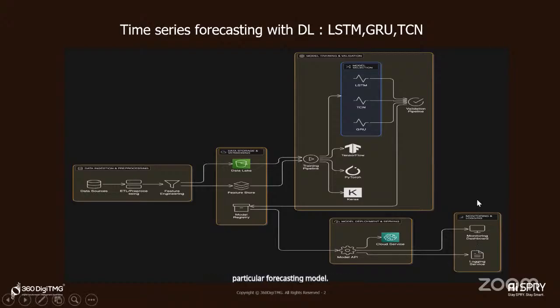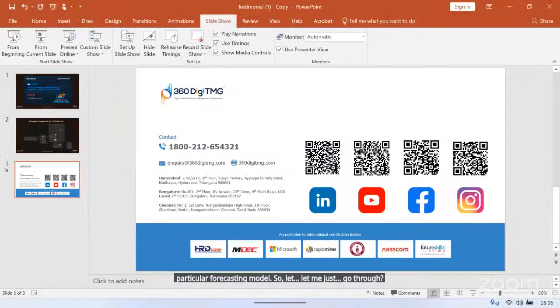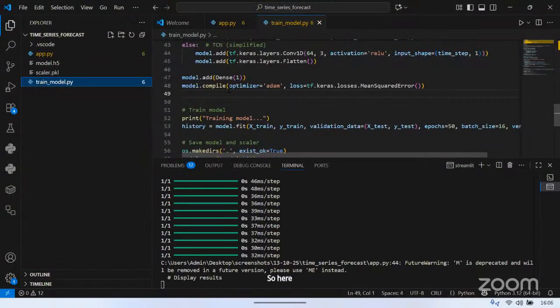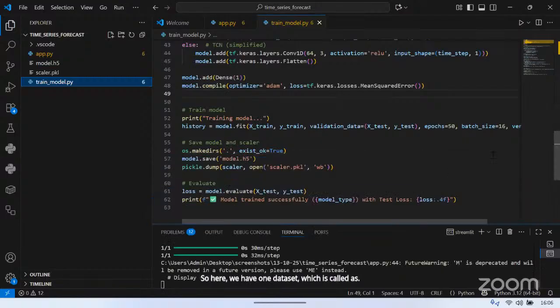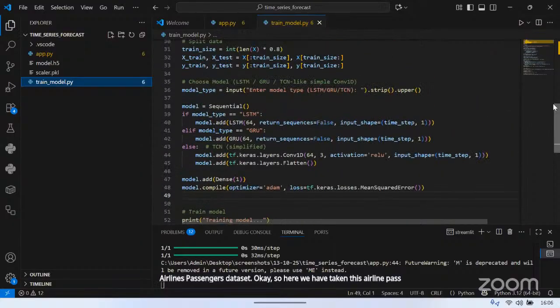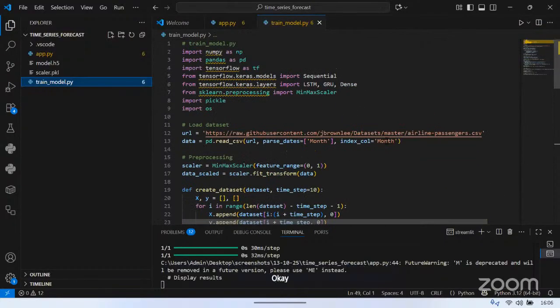So let me go through our coding part. Here we have one dataset called the airline passengers dataset. We have taken this airline passengers dataset directly from our GitHub repository.